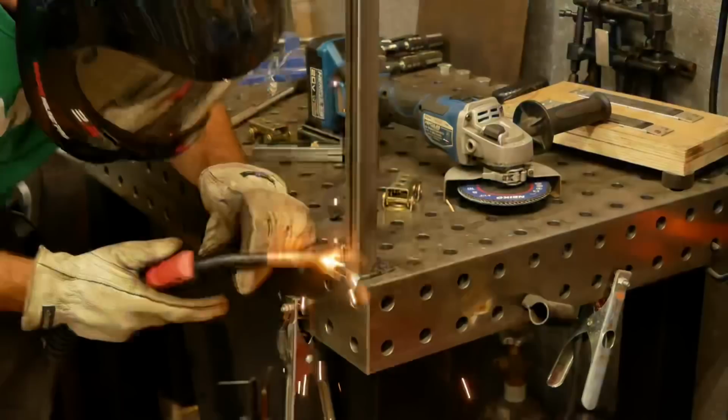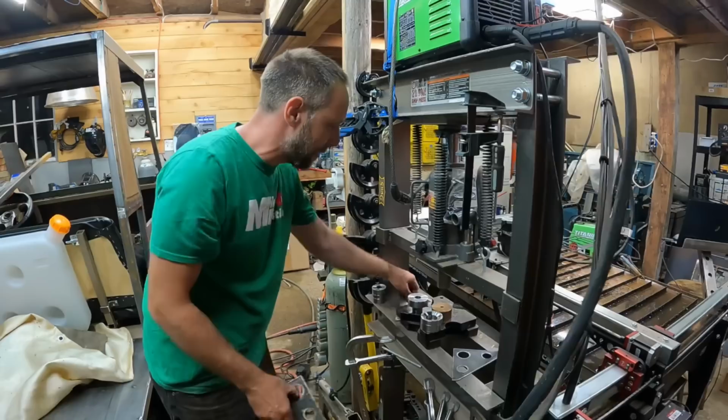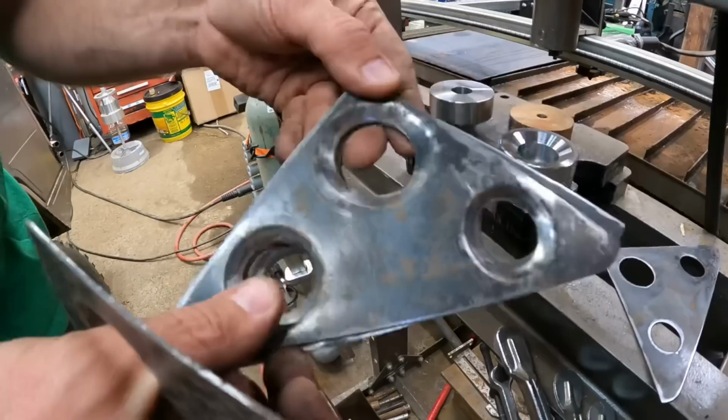Finally get a good chance to use some of these dimple dies I've had. They are pretty impressive. Here's a finished, actually two finished ones. Super strong. Here we go.